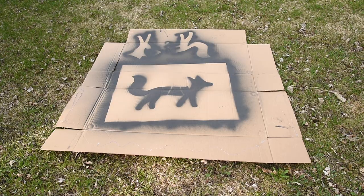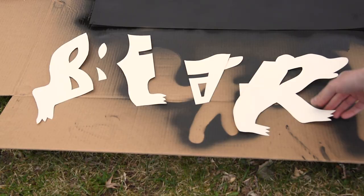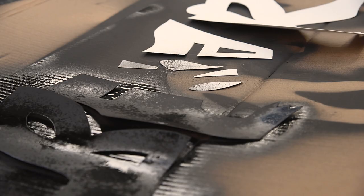With a light stencil, you want to channel your inner Rolling Stones and paint it black. This will block out unwanted light from the edges of your stencil and give you nice crisp lines. You will need to paint the whole sheet of paper black, as well as any centerpieces you may have. I'm using black spray paint, but you can use any type of ink or paint to get this done. I just find that spray paint is quick and effective, plus it doesn't take too long to dry.